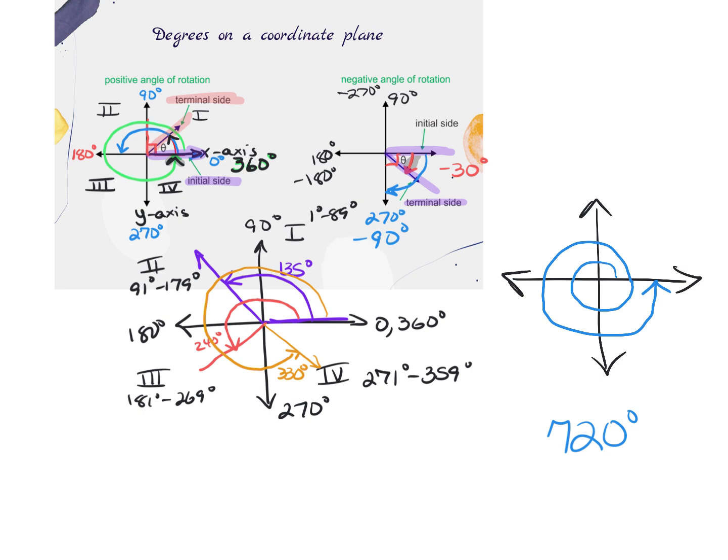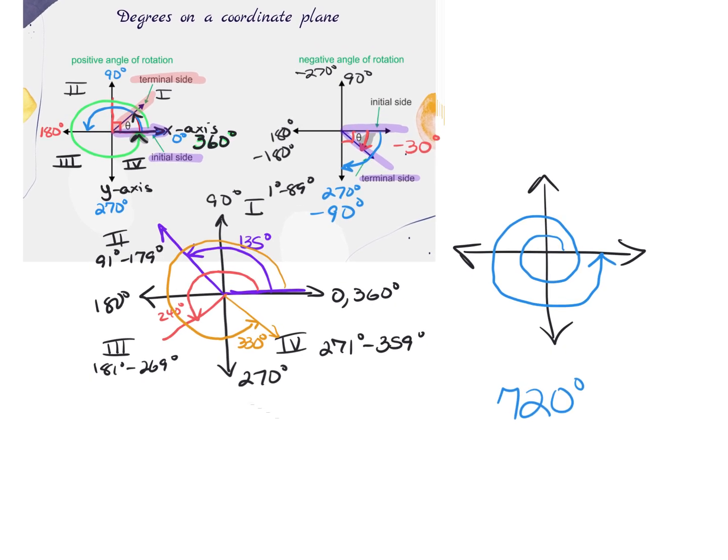If I wanted, say, a negative angle, remember, positive you go counterclockwise, negative you go clockwise. So let's say I wanted to graph a negative 135. So I would start this way, go 90, and then 45 more. And this one, the red one, would be a negative 135. So when it's positive, you go counterclockwise. When it's a negative angle, you're going to go clockwise.